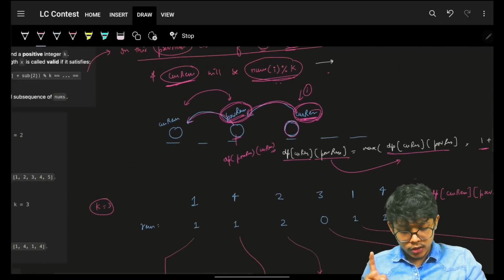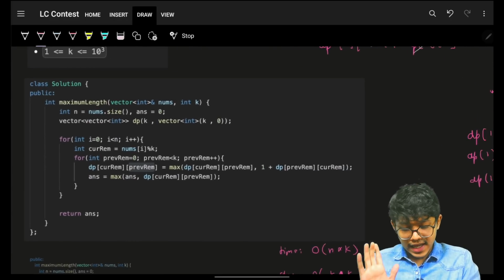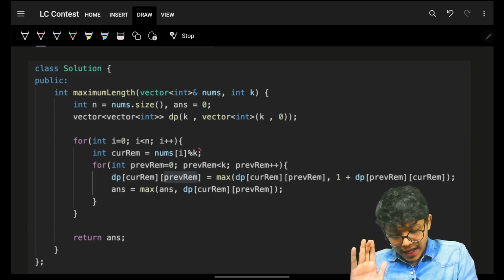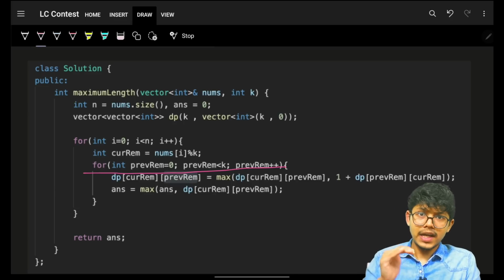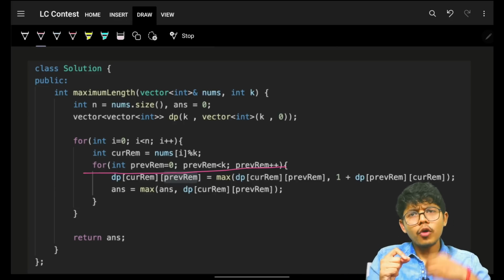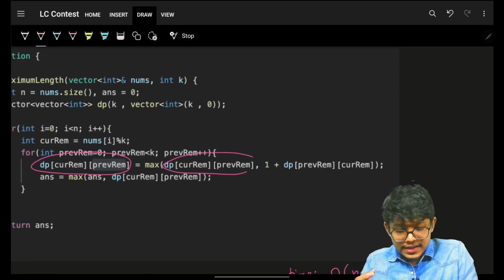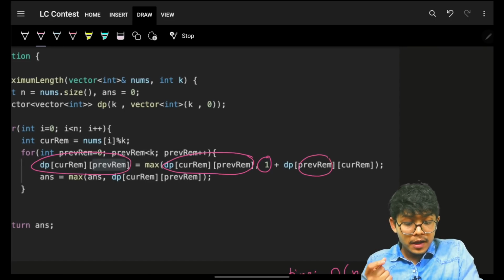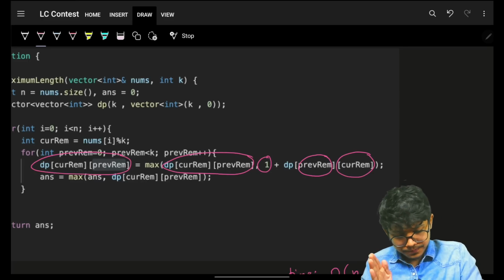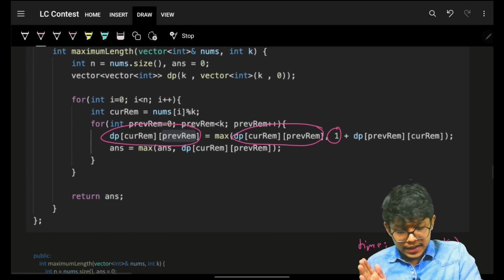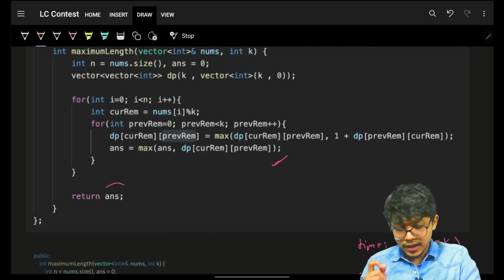So the code will look exactly same. I'll show you code quickly. Firstly, the code, as you can see, will look exactly same. I made the exact same dp array, exact same current remainder. It's just that I have to try for all the previous remainders now. I cannot hard code 0 and 1. I'll try for all the previous remainders and thus maximize my answer by 1 plus dp of previous remainder as the current value, whose previous should be equal to the current remainder, and ultimately maximize your answer. Same exact same code, maximize your answer and ultimately return the answer itself.